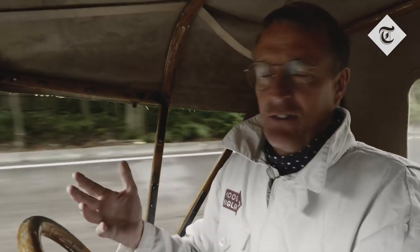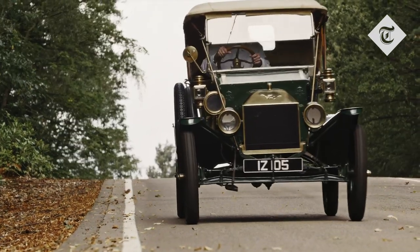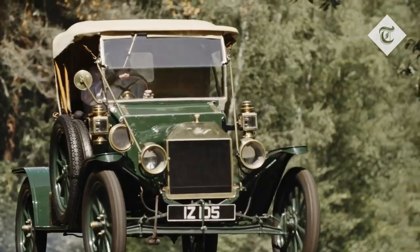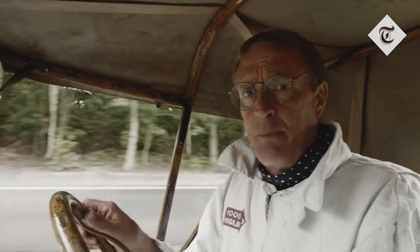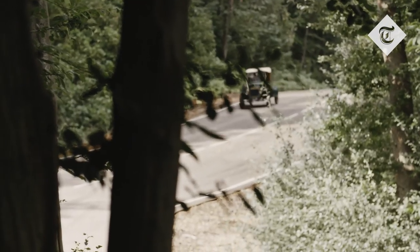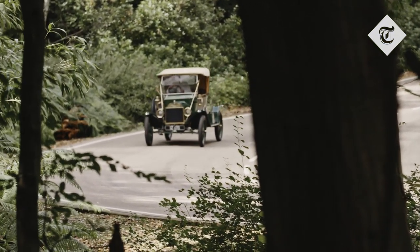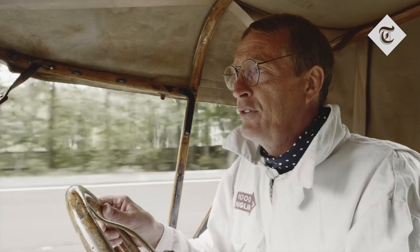For me, there's three bits of genius about the Model T. The first is Henry Ford designed a strong, reliable car that just about anyone could learn to drive after a couple of lessons. The other thing is he secured his supplies up and down the supply chain. So he bought forests, for instance, for wood, for the frames, the wheels, the seats, and even the steering wheels. He bought mines to secure his steels for the chassis rails and the engine part.